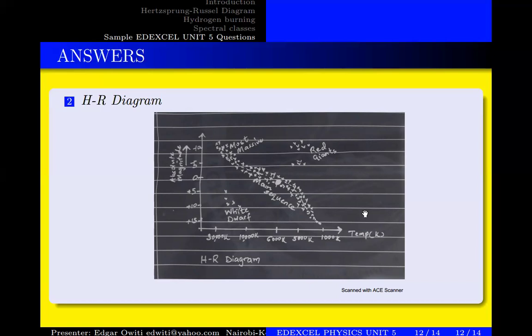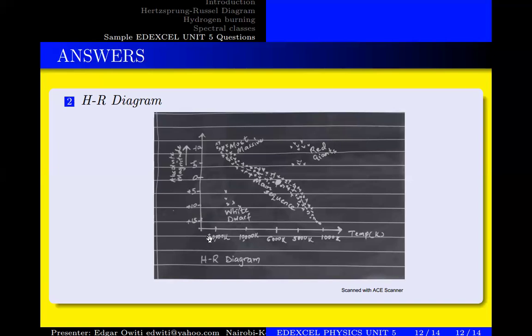stage, which are stars that have exited the main sequence stage and have grown large in size, and the helium process of burning takes effect until the star blows out and goes into the white dwarf stage. So the y-axis column basically shows the luminosity or the amount of light emitted by the star. So we have the top part, which shows the stars that are very strong in light, and then at the bottom part we have stars that are not very bright or the luminosity is low.